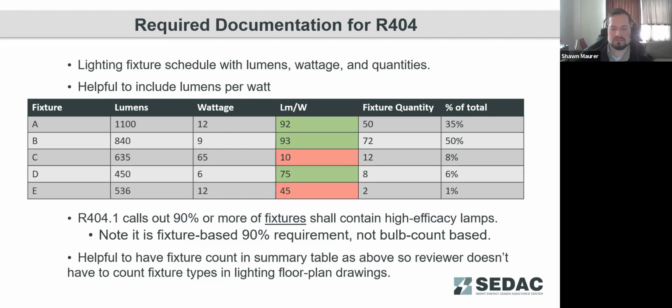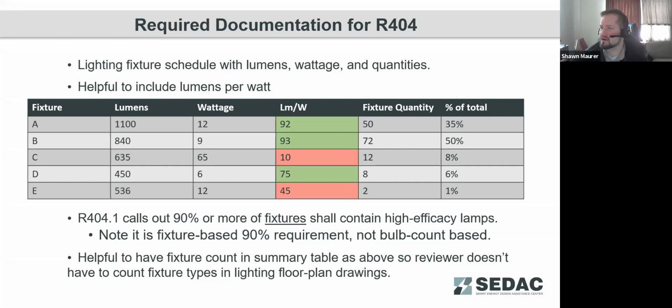Okay, looks like we've got most of our answers in for our poll question. It was a little bit split, but it looks like we had a little confusion on this one. Time-based circulation controls are not allowed per the code. They do have to be demand-based. So it has to be a sensor in the space that picks up an occupant if you're doing a demand-based system, or a flow sensor if you're doing a circulation system. Those controls do need to be sensing some sort of hot water demand in the space. So a time-based control is not allowed.